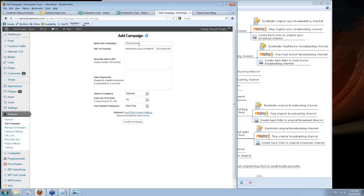While Sue's doing that, I'm just going to answer a question about Samson as a plugin created by Conrad. Don is asking a question. No, Don, those things that you saw in there, the spin content, are all stuff that Conrad and his team have inserted. You can add more if you want, but all they are is various ways, when the feed's generated, to talk and ramble on about the topics and themes on the blog. So to answer your question, Don, those are already filled in, so you don't need to do anything.